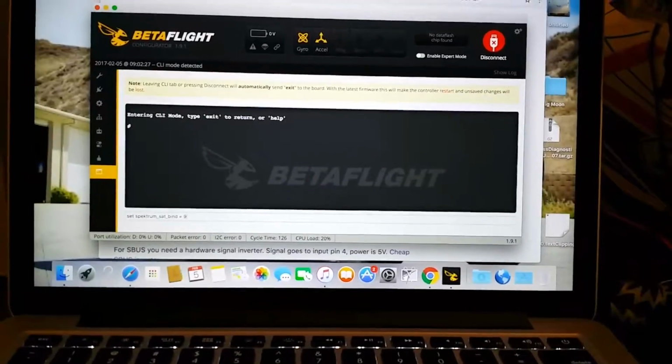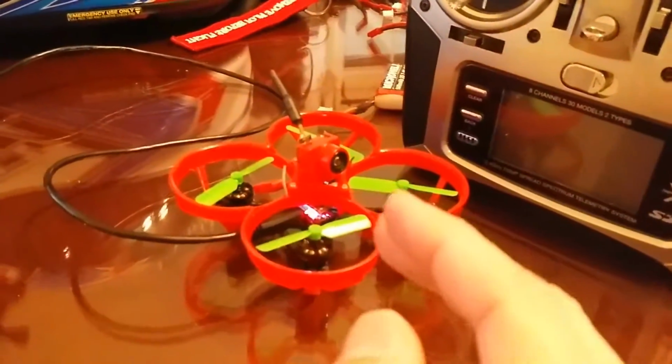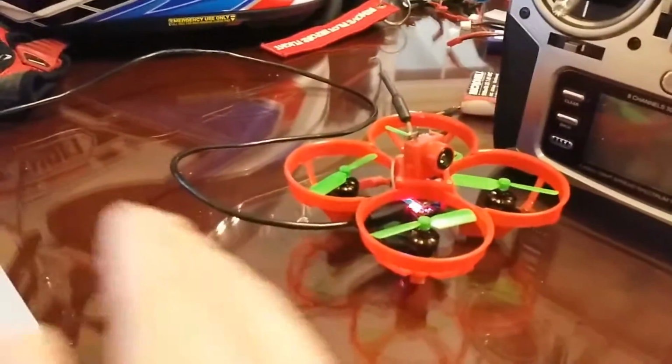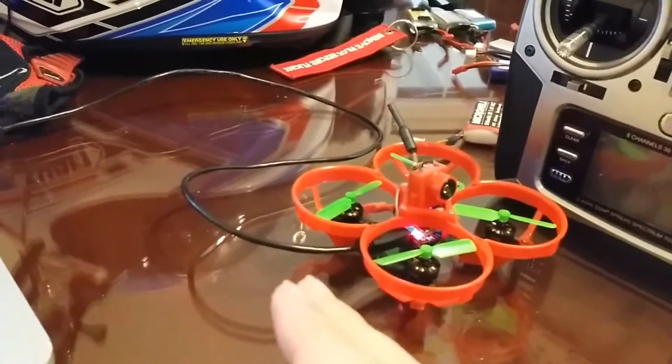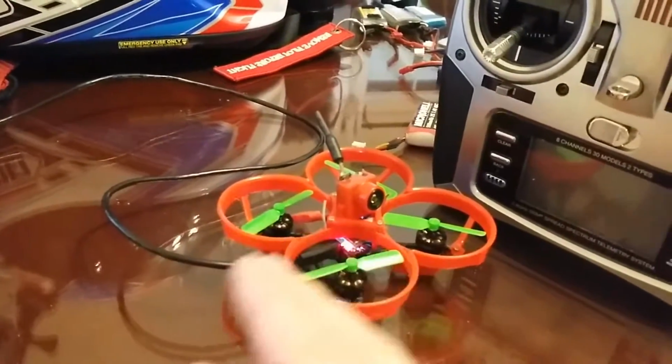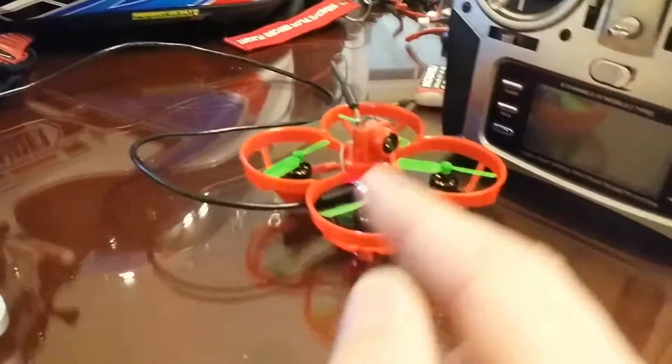Also, there's the manual here. It says right here, once you hit enter, just remove the USB cable. And actually for this process, you don't need the battery connected. All you need is just a USB cable. I'm using a regular USB to a micro USB. Once you hit enter, it's going to enter here. Unplug the USB cable to restart it. Plug it back in. Once you plug it back in, the receiver is going to flash.